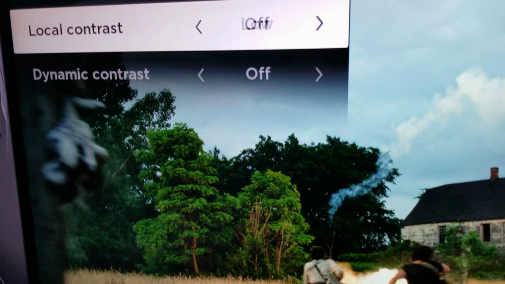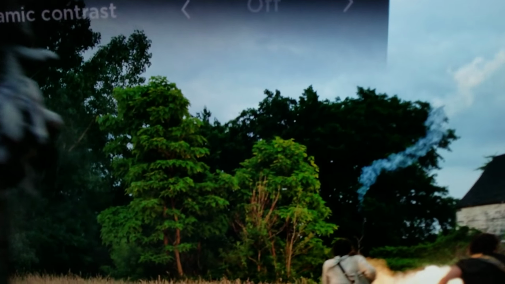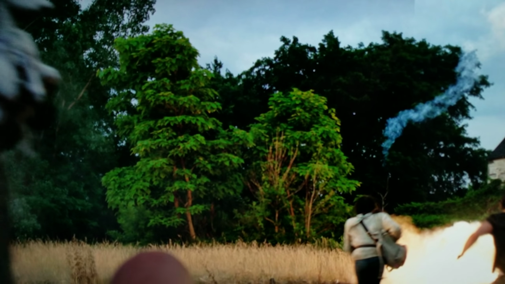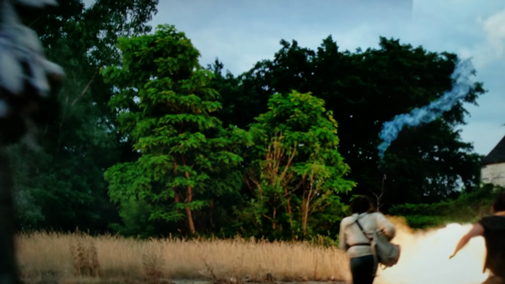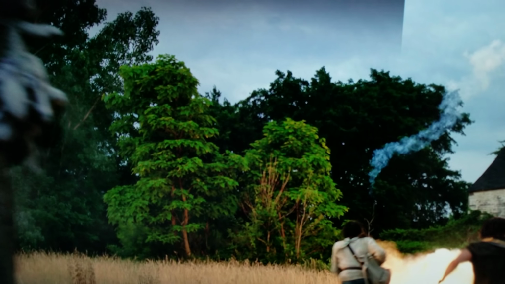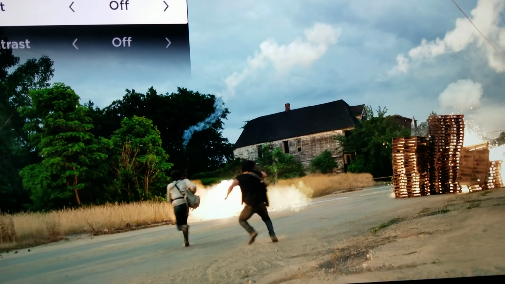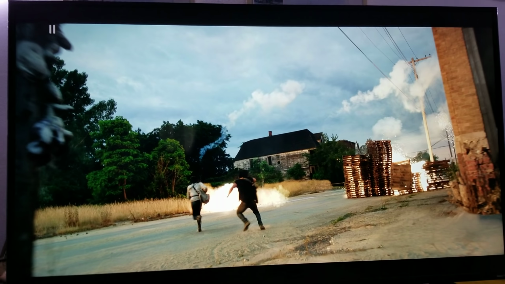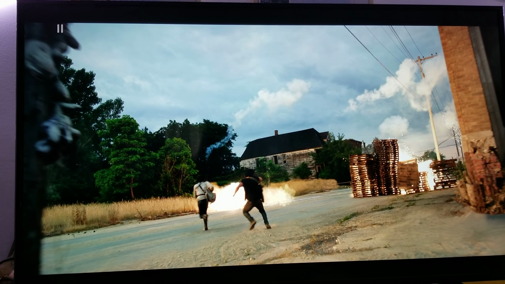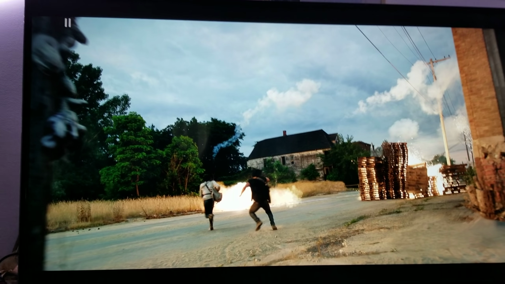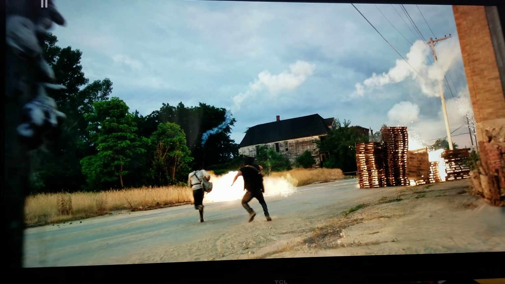Here, maybe I'll show it to you like this, a little bit better. You see how much detail we get here. Look right here. That's plenty of detail you're getting here. Much brighter detail, necessary for Dolby Vision. Okay? So hopefully you guys now are getting some understanding as to why I do it the way I do it. So remember, there's two types of settings here. One is for during the day, and the second one is during the night.